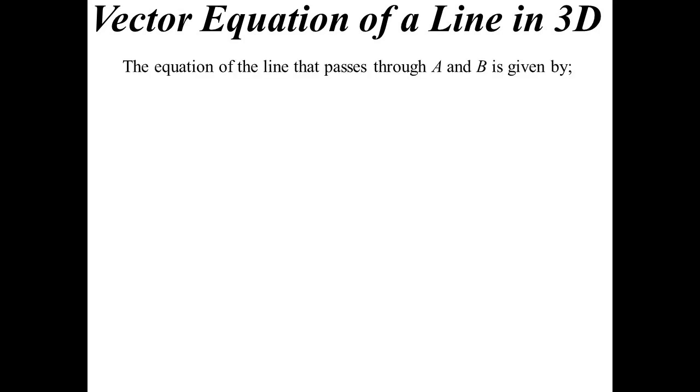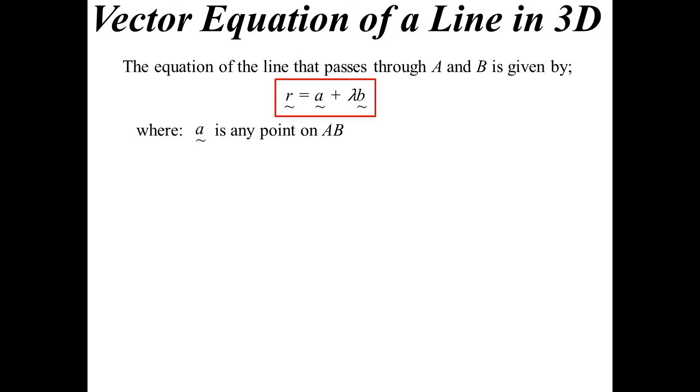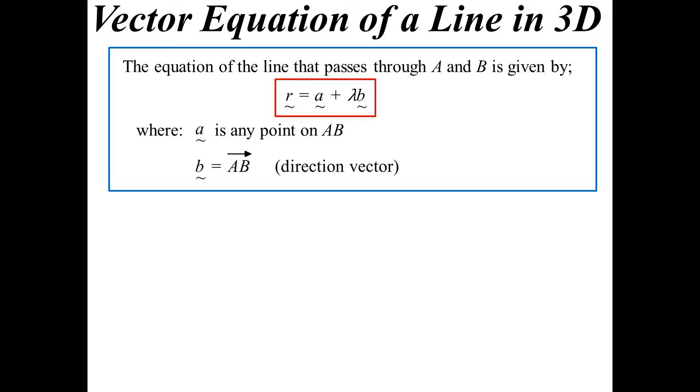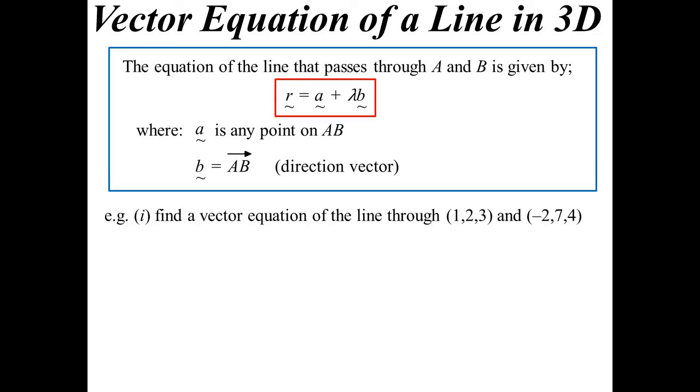Now this is where slope loses some meaning, of course. So the equation of a line that passes through AB does not change when we're talking about vectors, because vectors could be any dimension. So it's still that: R equals A plus some scalar multiple of the direction vector. A is any point in AB, as I say, B turns out to be the direction vector. So if I want to find the vector equation through these 2 points, bang.